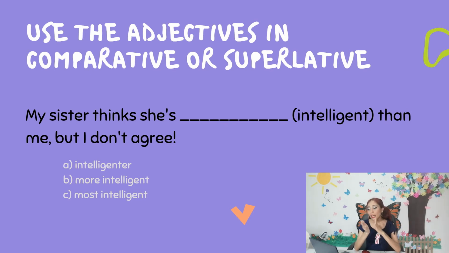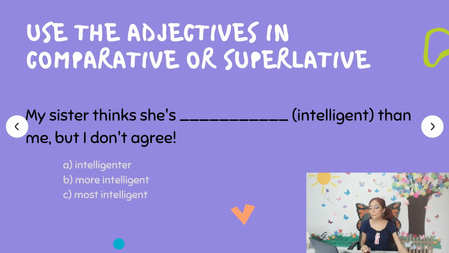It says use the adjectives in comparative or superlative, okay? And I'm going to give you 3 options, and of course you need to say it aloud or in your mind. Remember, no es necesario que copiemos nada, que entreguemos actividades. If you want to copy this to study, it's okay, but those are the rules.